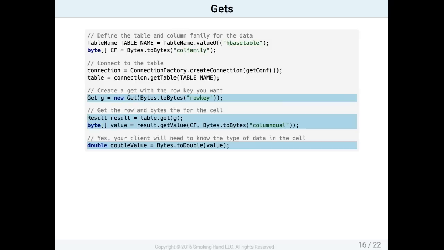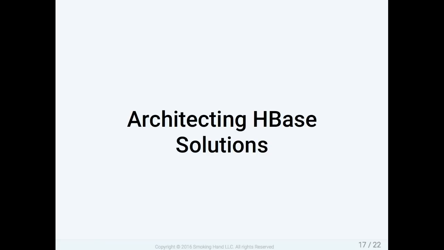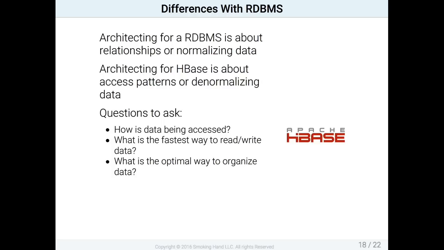So as much as you're seeing me talk about straight byte arrays, there are other, better ways to store data in HBase, for example Avro. That's another way, but outside the scope of our introduction here. So that's the quick and dirty of the API. Now let's talk about the quick and dirty of architecting our solutions.